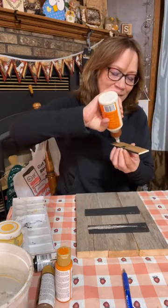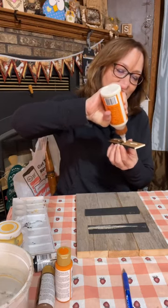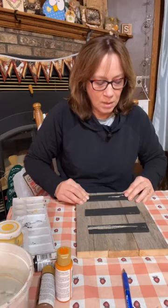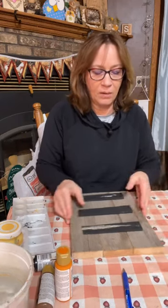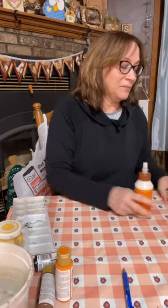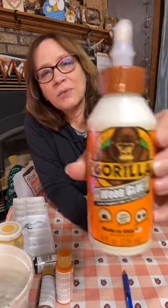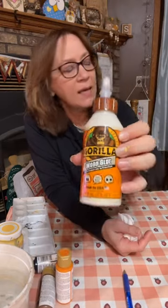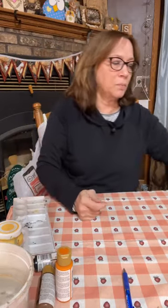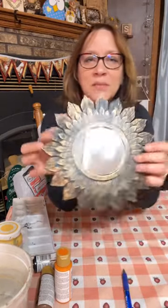The hot glue is a quick fix, and honestly this gorilla glue is a pretty quick fix too. I'm just going to shift this over — see how quick that sets up. That's going to be the backdrop for the rustic look I'm making with the mirror. We are done putting that together. So I used the gorilla wood glue — it works really quickly and easily. On the shims I did use a little hot glue just to get a quick stick, but this works pretty quickly and it's a really good stick. We're decorating up this mirror to make it rustic, and we're going to add a little something with it.